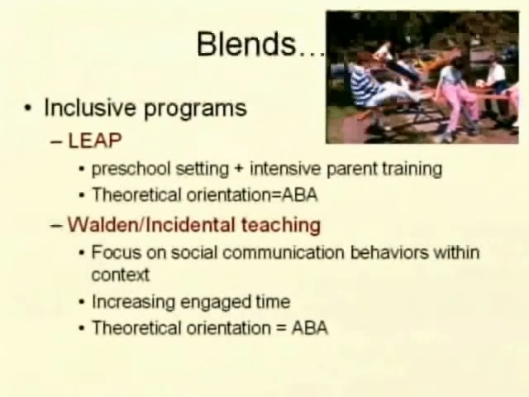We talked a little bit about, well, no, we haven't. So the LEAP and Walden incidental teaching programs are more inclusive programs that incorporate behavioral and developmental models. The Walden program is one I know more about. That's Gail McGee down at Emory. And this is a really nice program. So there's an inclusive preschool where there's maybe 50% kids with autism, 50% typically developing kids. There's actually a wait list for the typically developing kids as well as the autism kids, so that's great.